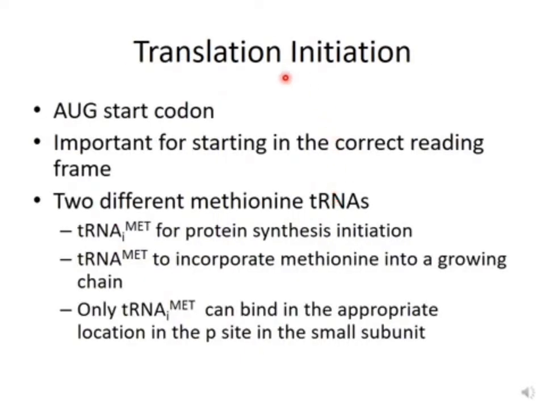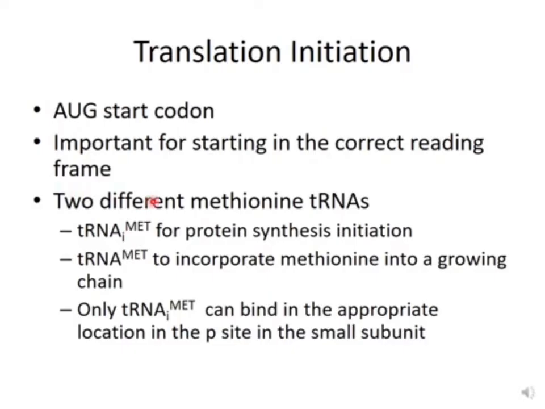As in transcription, there are 3 parts for translation, for RNA translation into protein: initiation, elongation, and termination. They both have the same names. And if you remember from our mRNA decoding lecture, we said that every 3 nucleotides make up 1 codon, which stands for a single amino acid. And we also mentioned that there's only 1 start codon, which is the AUG codon, and that has to be present in order for protein translation to start.